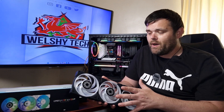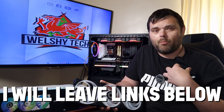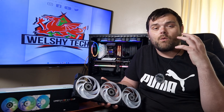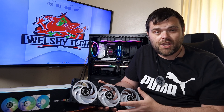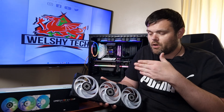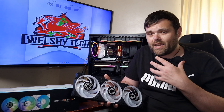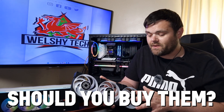If you want to buy some I'll put links down below. I won't be buying them myself just due to personal taste, but whether you want to or not is completely up to you. If you like the overall look, the crop circle design, or the illumination, then that's entirely your call.